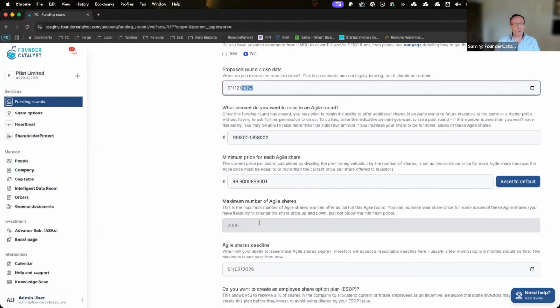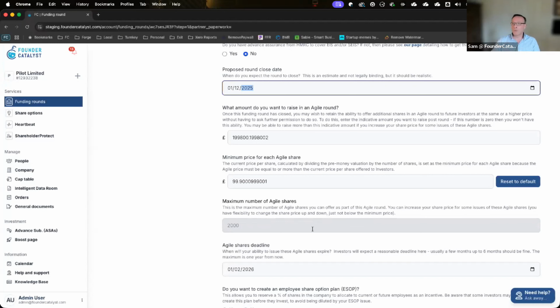And lots of people say, well, I'm going to reduce this to 0 and we don't want this. Honestly, it gives you more flexibility to leave it, even if you don't use it, and maybe if you don't intend on using it. This is a founder-friendly thing to do, to leave the door open, just in case you close this funding round and somebody turns up and says, great, I want to put another £50,000 in at the same valuation. If you've left agile open, you can make use of it by opening an agile funding round. If you haven't, then you need to jump through some additional admin hoops to do that.